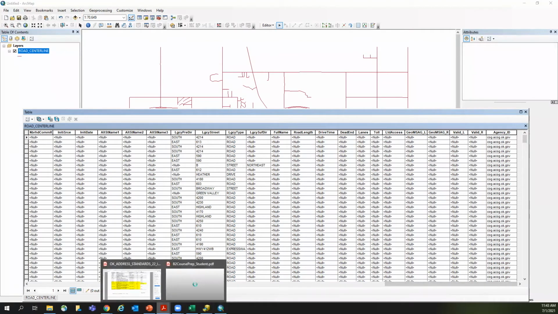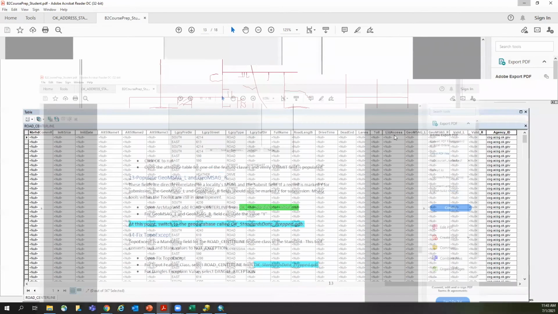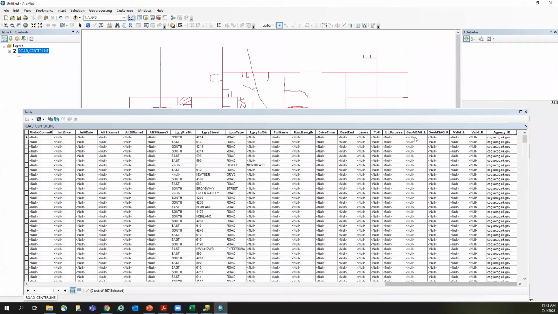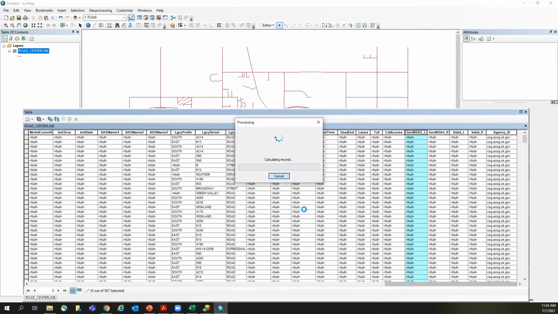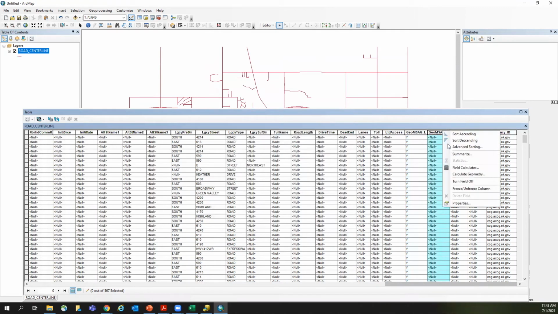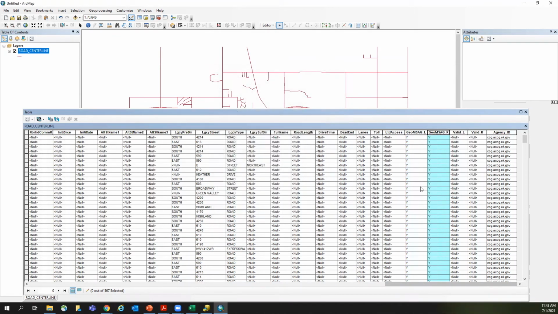And really what we're looking for here is we're just going to populate that with a Y. And that's going to be just like we did for the road center lines and the fire ESBs earlier that we field calculated. So remember, anytime you're doing a field calculation, you want to close that value with the double quote. And it's already populated, so I can just click OK here. And that's that.